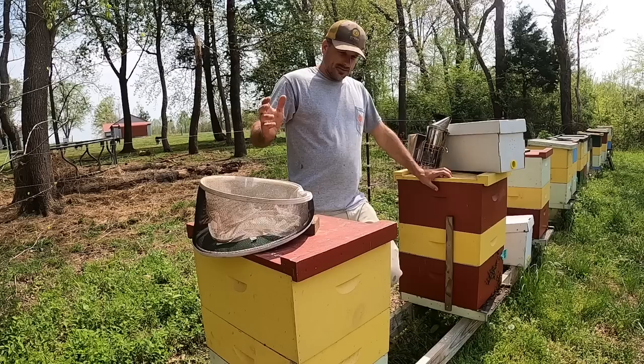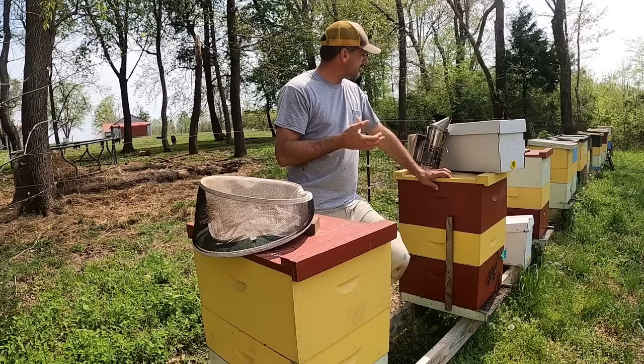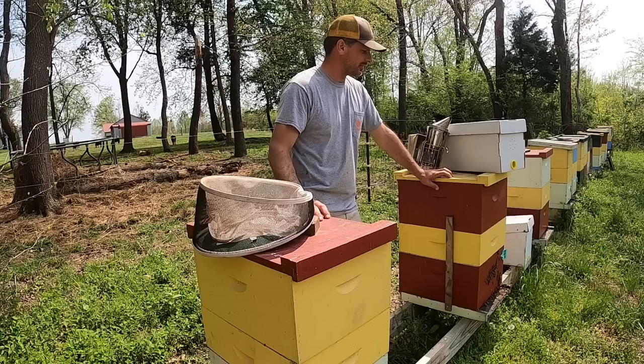All right, so we have this apiary set up now with all of our resource frames up top. And now what we're gonna do is just go down through here and rip these resource frames off. And depending on what you have, I didn't end up with as much brood here as I would have liked. I wish I would have filmed the apiary yesterday I was working in. But today what I'm just going to do is set up some queen mating nucs off of what I have left. I don't really have enough, and I got a lot of cells coming off tomorrow.